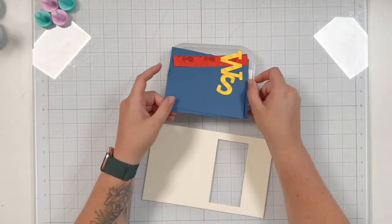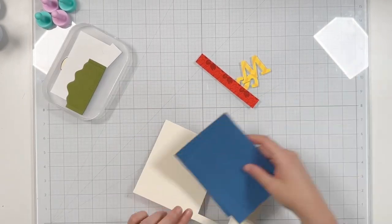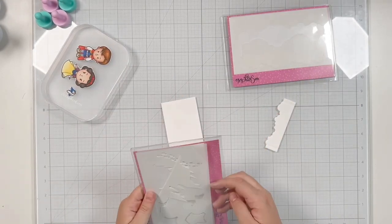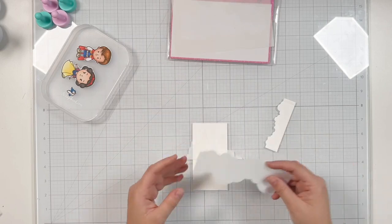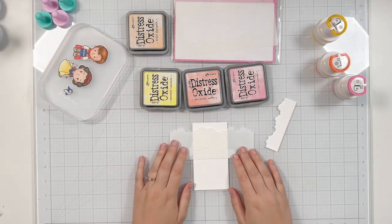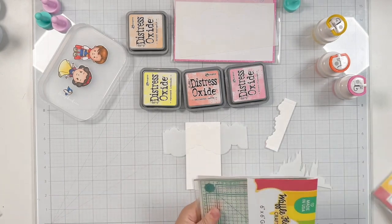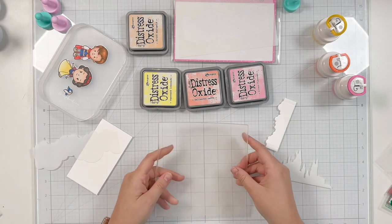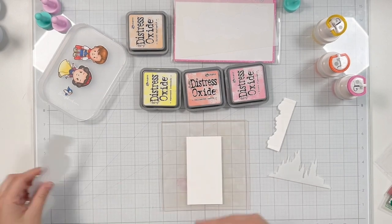My final card project is a 3D project using the book dies from the Sassy Club. I think this set is pretty darn cool — there are three different die sets, technically five dies. I die cut my book page — the actual box of the book card die set — out of some off-white cream colored cardstock. Then I trimmed the background piece that's going to go behind my opening on the inside of the box out of some mixed media cardstock. I also die cut the clouds from the book card die set out of the same mixed media cardstock, because I'm going to do some distress blending with distress oxides to create my ever after scene.